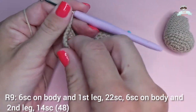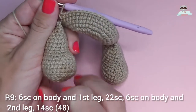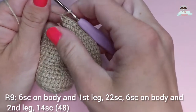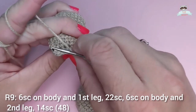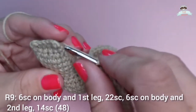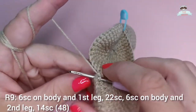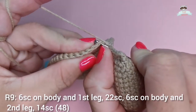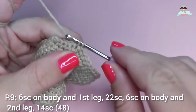Now I'm ready to grab my second leg and make sure they are facing the same direction. So if you're doing it like me, you need to have it like this. And you will have 6 single crochets on both layers of the second leg and the body into this direction. Go like this into the leg first and then into the very first available stitch from the body, and have my first single crochet on both layers.